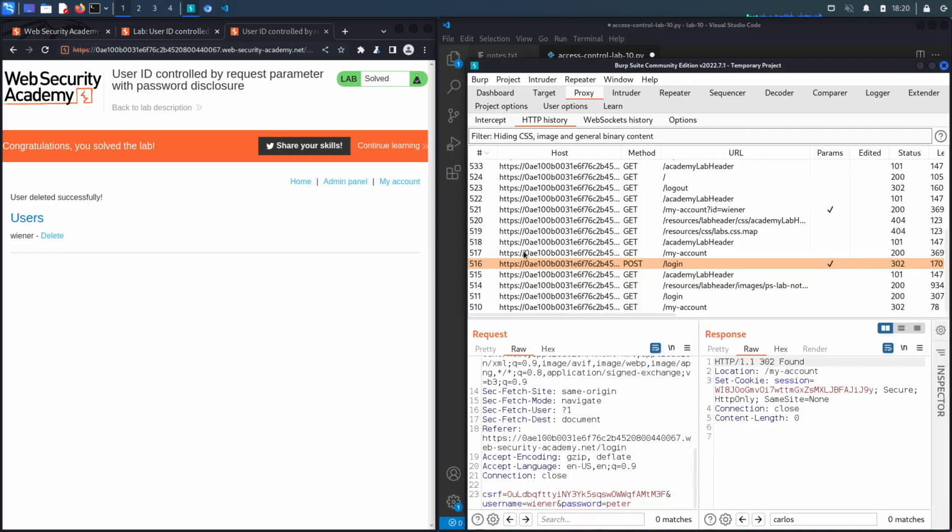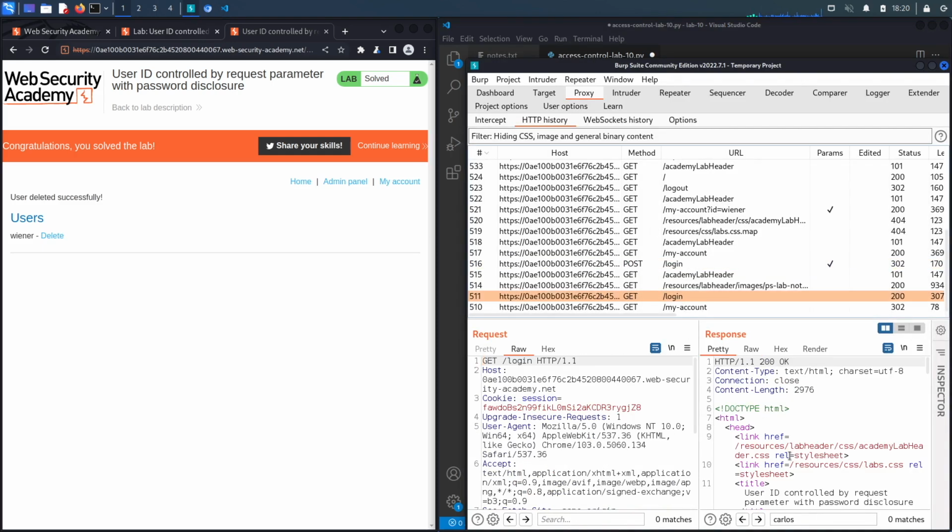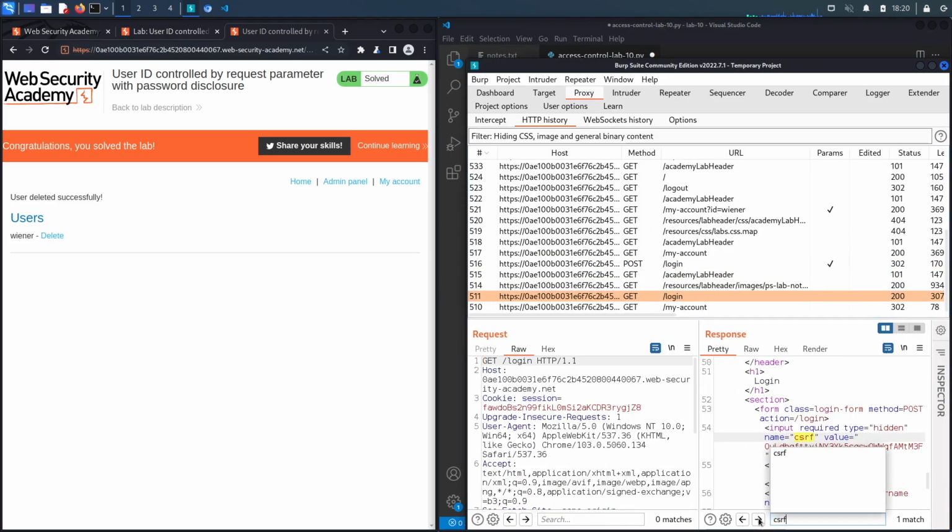So if we go back right over here and we look for CSRF, you can see it's in an input element that has the name csrf, and the value that we're looking for is under the value attribute.